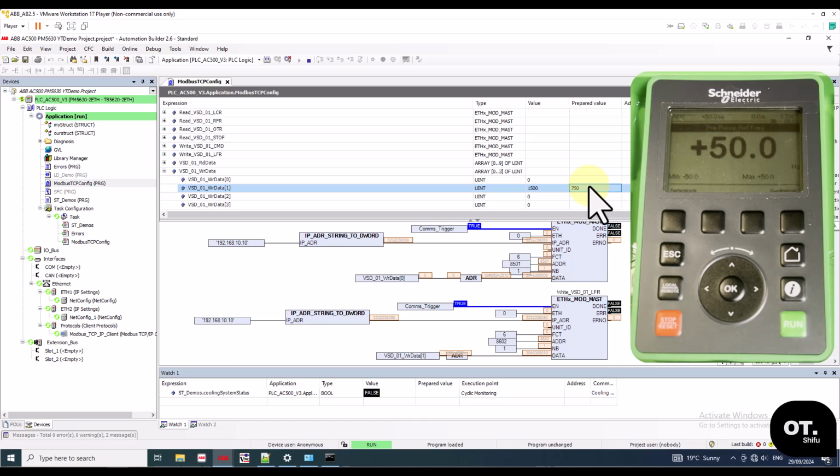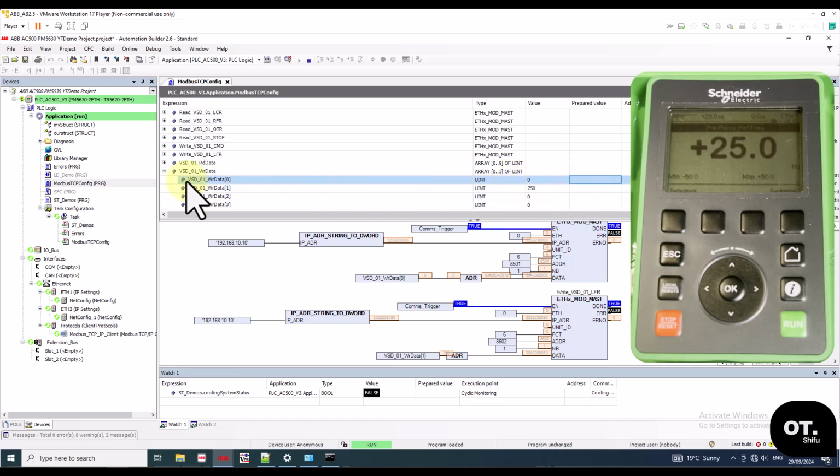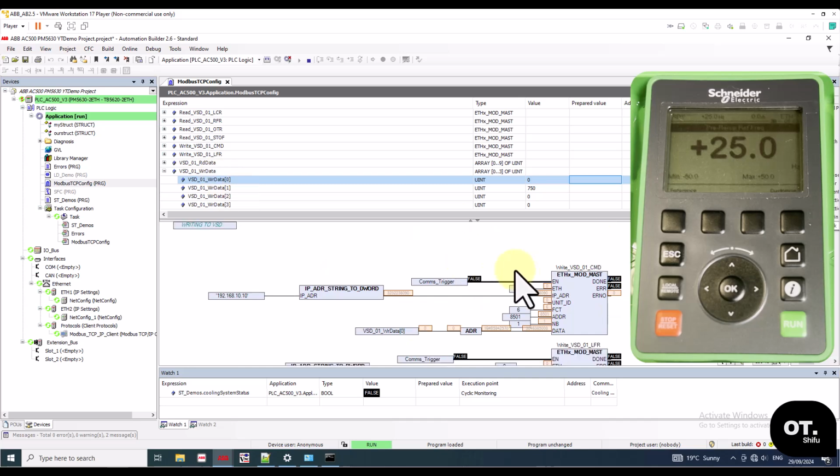The first register of the write array is the one for starting the drive. If I put 11 there so that I can start it, you can see that already it's in run mode. It's running, my VSD is running.